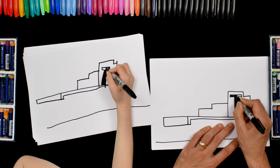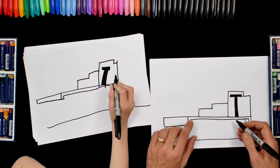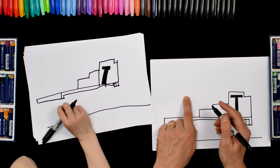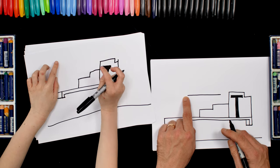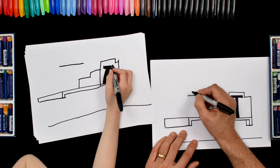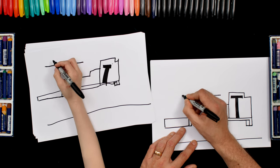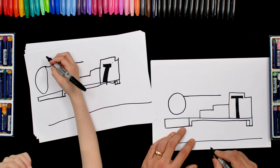What are we going to do now? Right. We've got the basic shape of the cab there. Okay. So, about here would be where, what's that called on the engine? Is it a cylinder where the boiler would be? The boiler. Okay, so we're going to draw a straight line where the boiler would be, about there. Okay, you got that? And then on the end here, I'm going to draw a circle. Okay, so hold on, I need to make my line go a little bit further along. And then I'm going to draw a circle. Like that, okay?